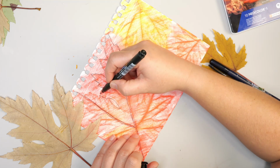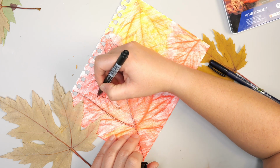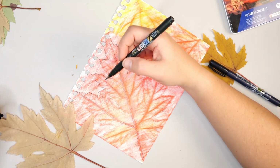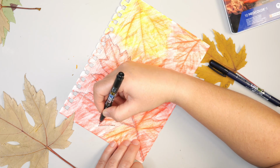And you can see in some of these areas I've kind of lost some of my definition. So this is where you can just decide, oh, I'm just going to make my leaf go this way. And again, follow it as well as you can, but it's not about perfect, because leaves are generally not perfect anyways. But if drawing's very intimidating for you, this might be not a bad way to start.